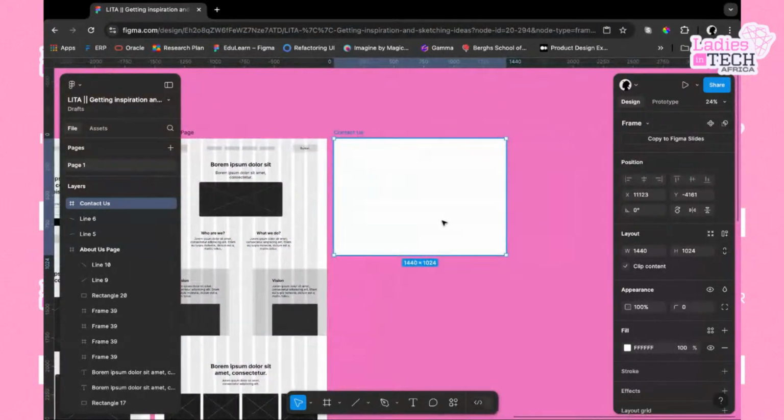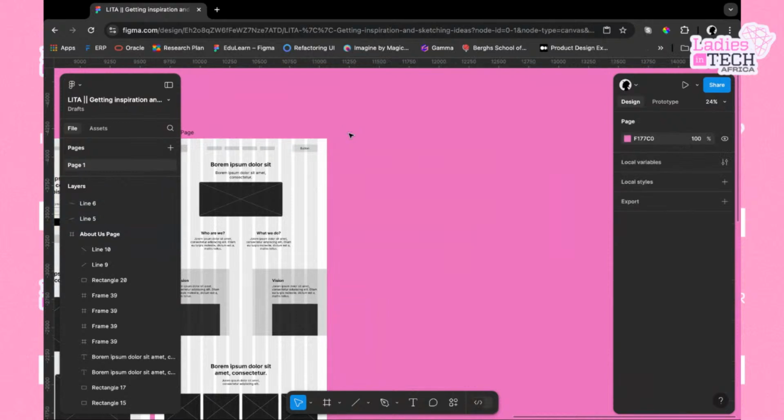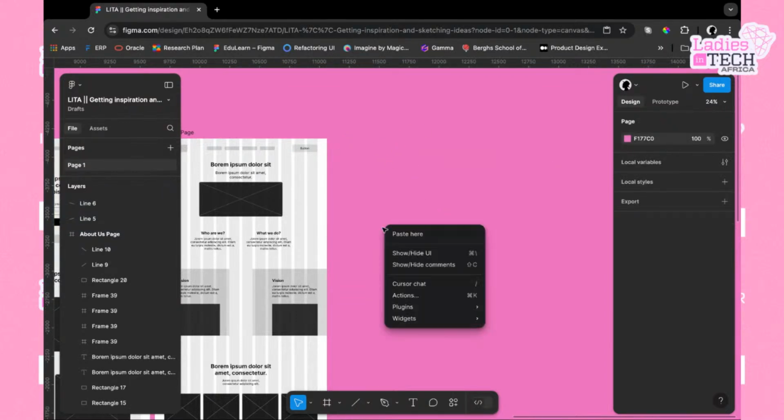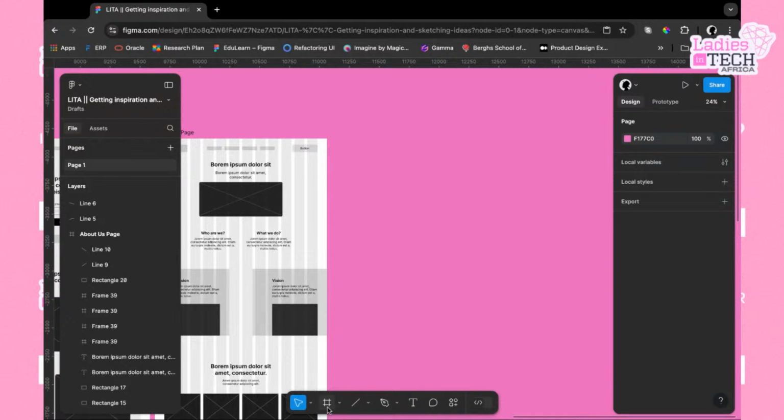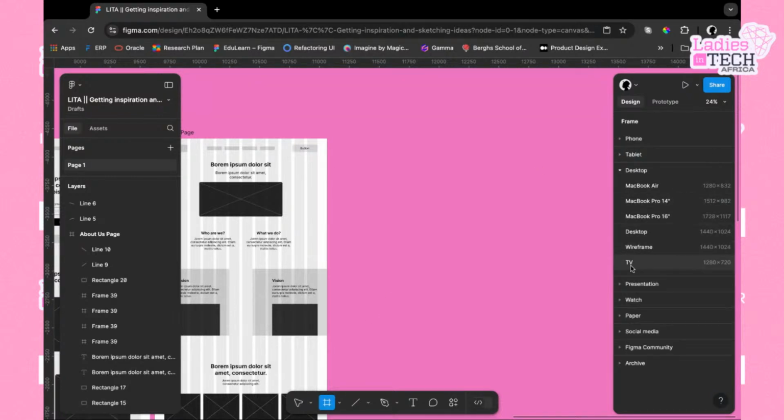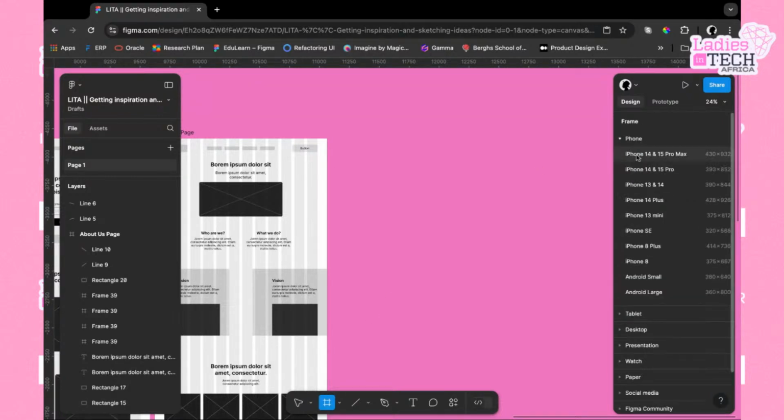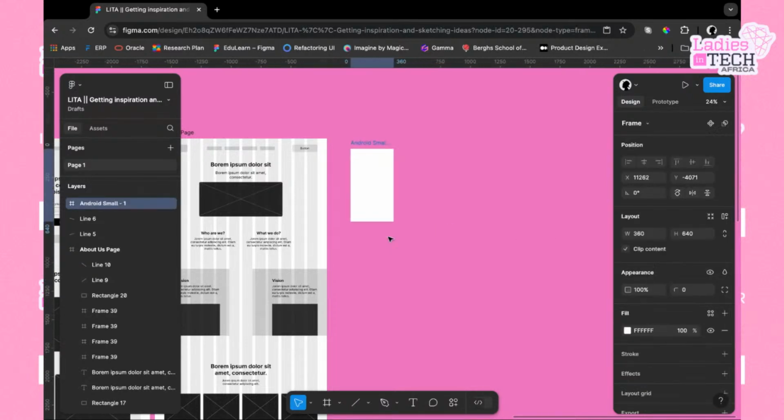So let's say that you want to, let's start from picking a phone. First, let's get to frame. So get your frame here and then get something like phone. So this is your phone. Whatever frame you want to get from here, you can actually get it.